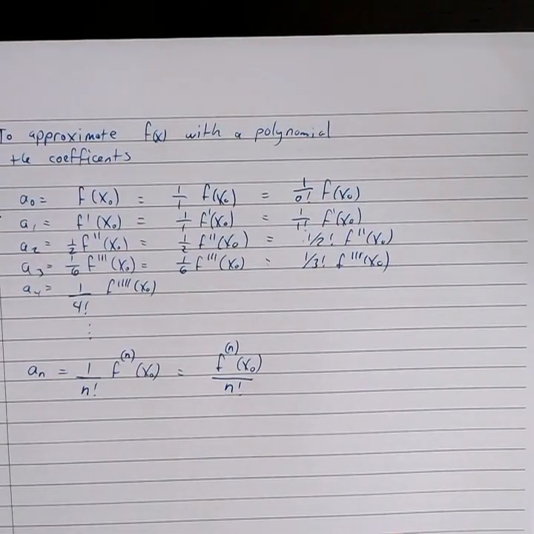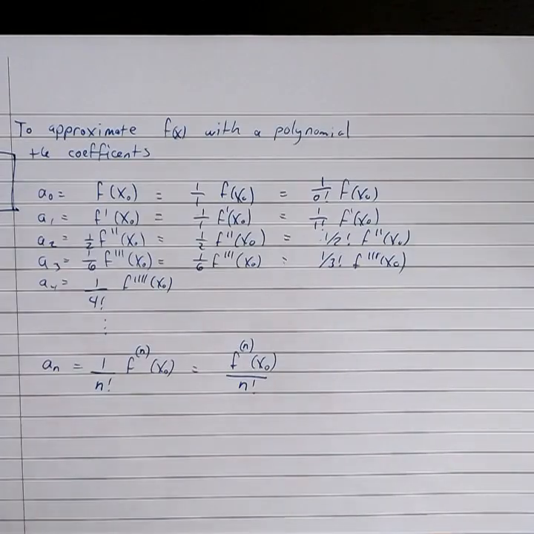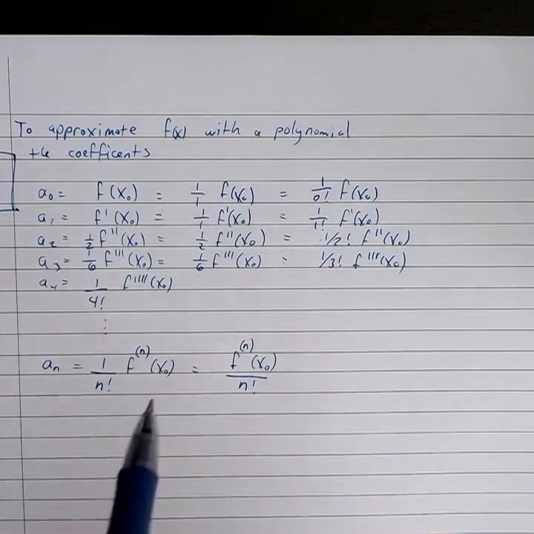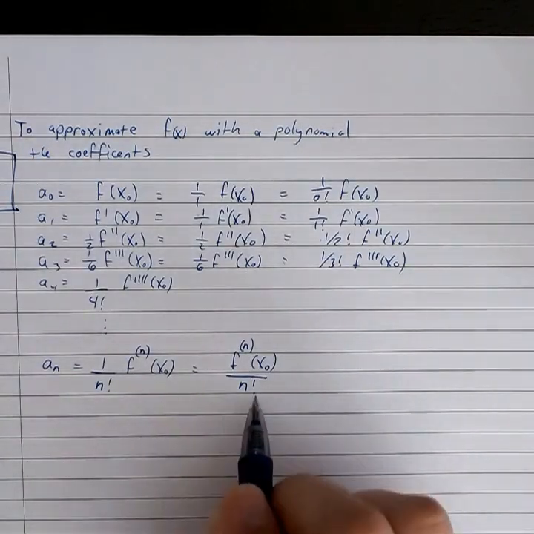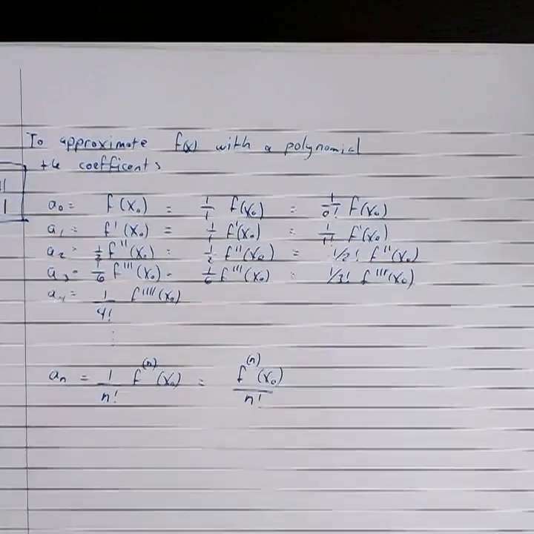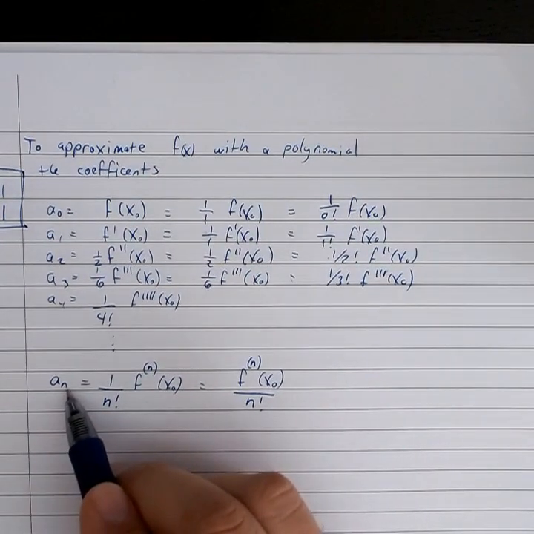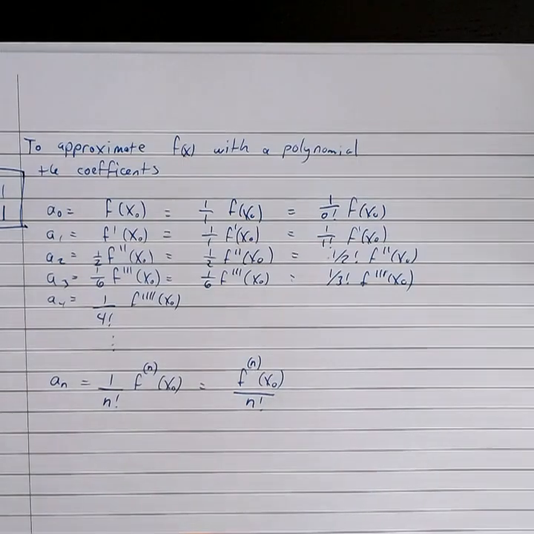This shows you the coefficients of your polynomials. Regardless of what your original function was, notice we made no mention of any particular function, just a function f. This gives you the coefficients of the polynomial of any degree. Because that's an arbitrary n, we could use any degree for our function.